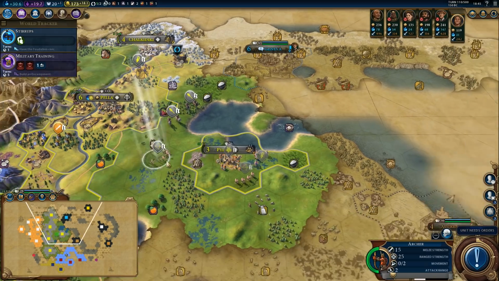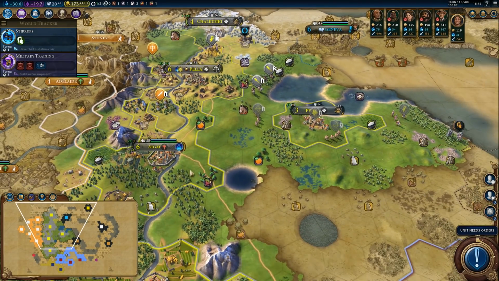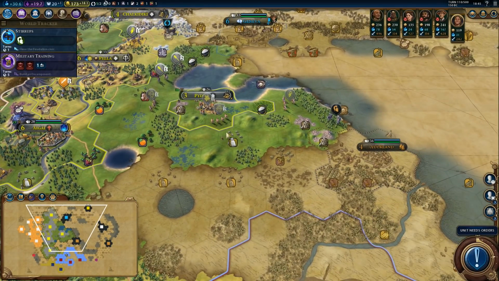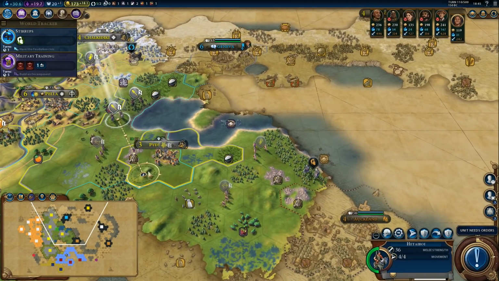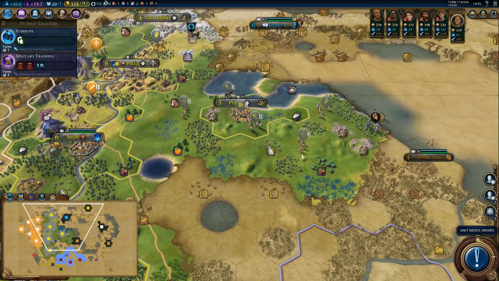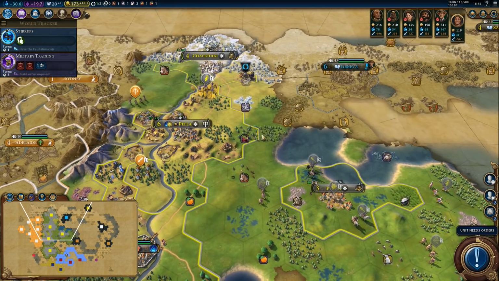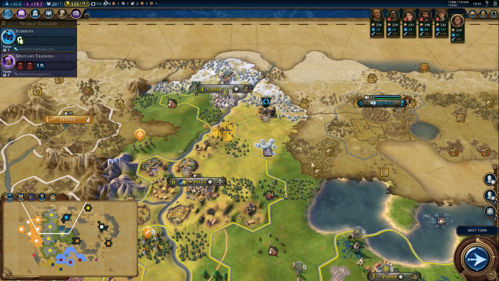Now, we will keep some basic defenses around here, just in case they get any silly ideas. Probably just the crossbowmen that we are recruiting. These guys will stay home for defense. Meanwhile, our other guys will attack the city-state. Oh yeah, there's a knight over there. We might have to wait a little bit longer then. A knight is slightly too strong for us at the moment.